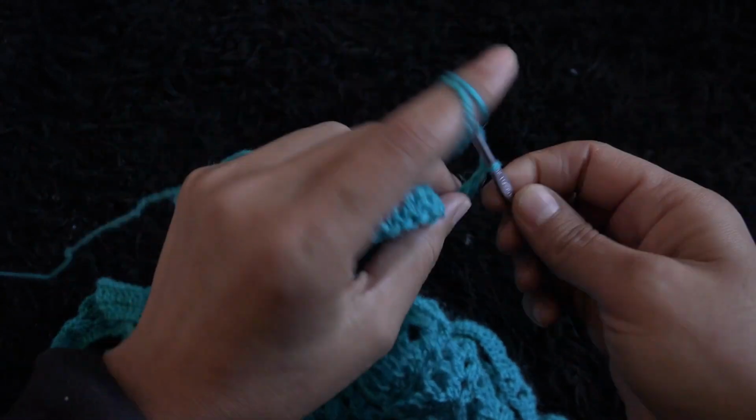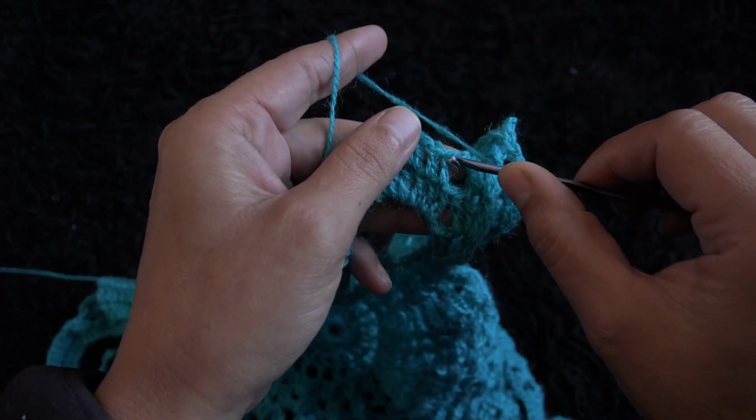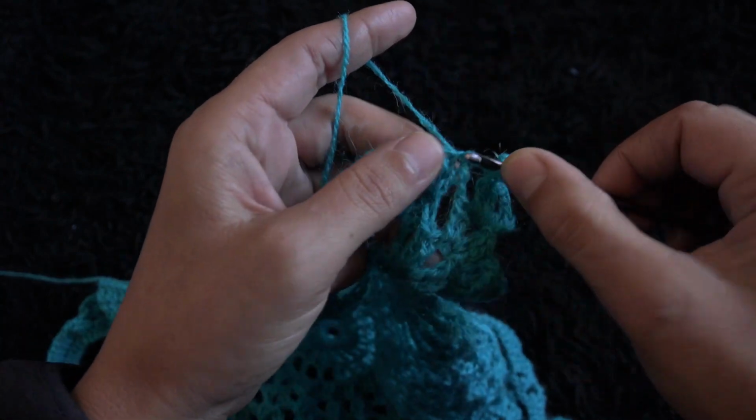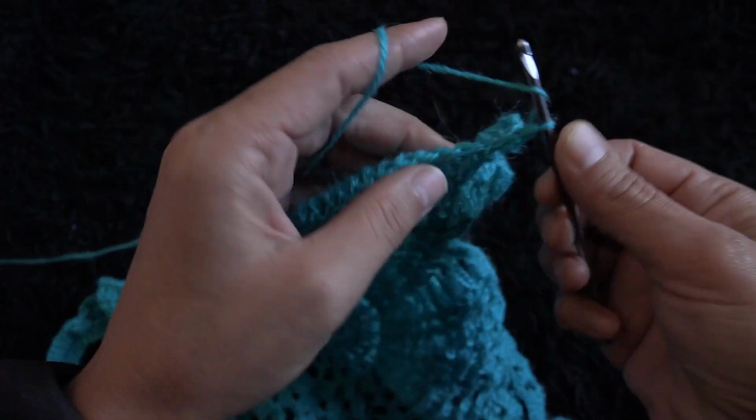Now I'll chain 2. Then I'll skip this first double crochet chain. Then through the next 11 double crochet chains, I'll make 1 double crochet through each chain.